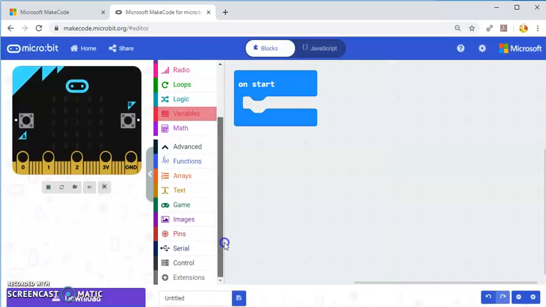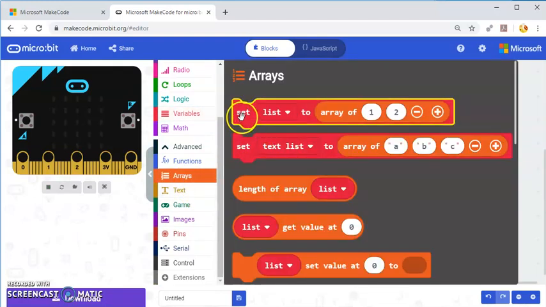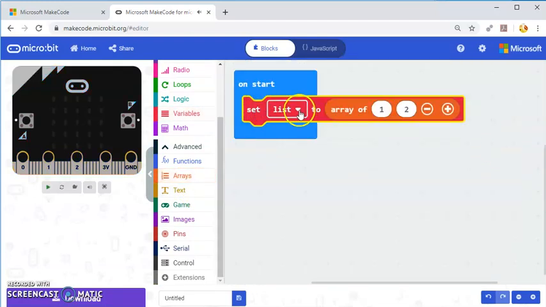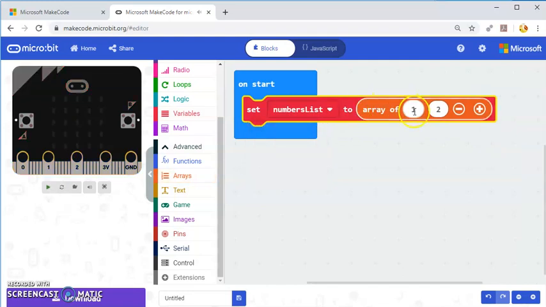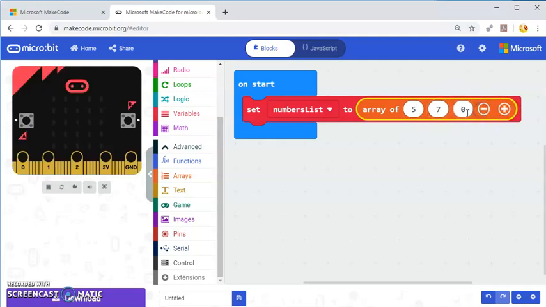So then I'm going to go to arrays here, and I'm going to set my numbers list to array, and I've got 5 as my first index, 7 as my second, and then finally we're going to put 9 as the third one. So now I've set up my array, which has three values, 5, 7 and 9, and we'll be able to access those using index 0, 1 and 2.